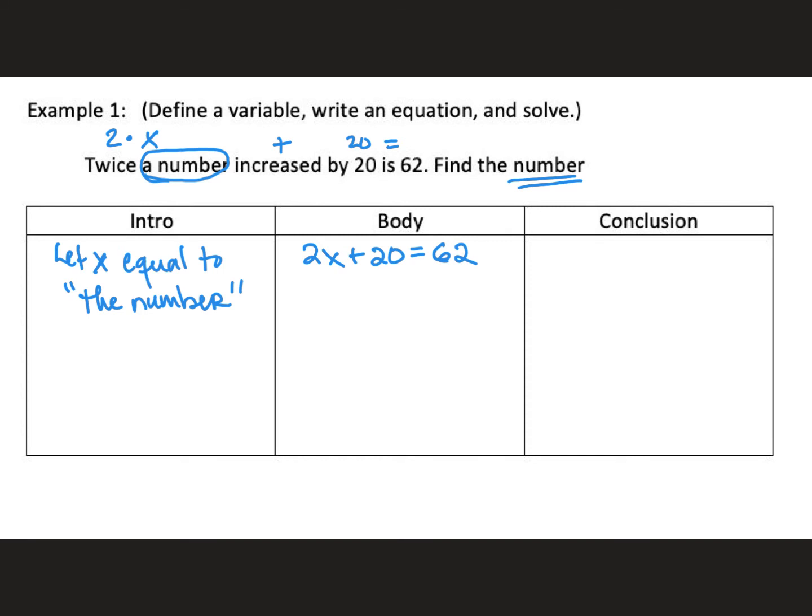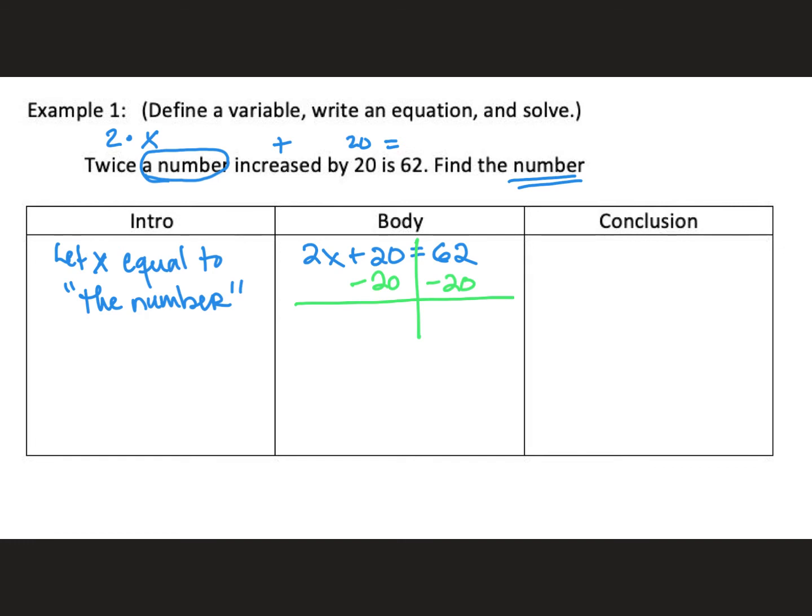So from here, we want to go ahead and solve it. So we've been solving equations for the last little while. So the question is, who wants to be with the 62? And we're going to pull from the crowded side. So who wants to be with the 62? Oh, that's the 20. He's adding, so then what are we going to do? We are going to subtract. So we're going to subtract off 20 from both sides of the equation.